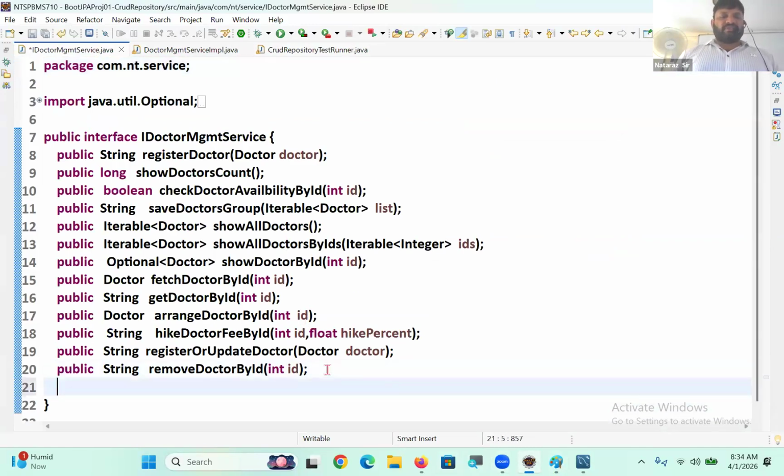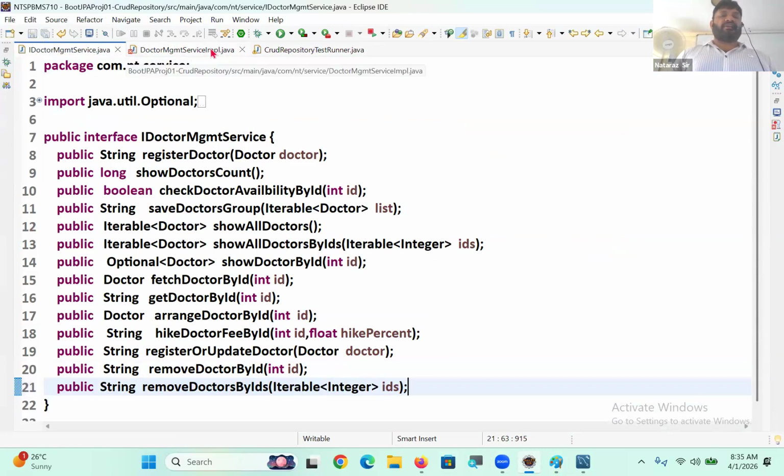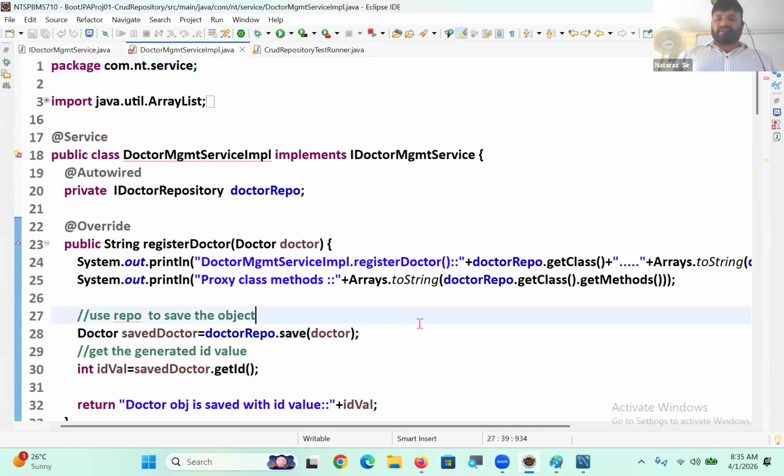Doctor Management Service, guys. Tell me the next one. Public. Remove doctors by IDs, Iterable Integer IDs.